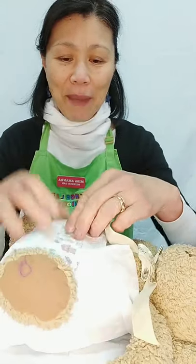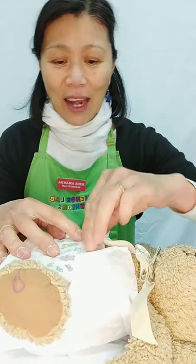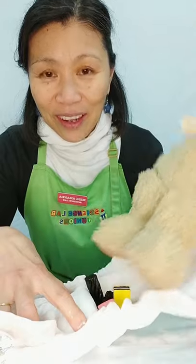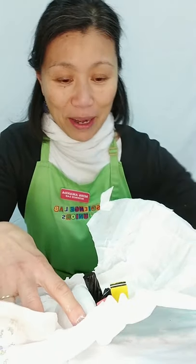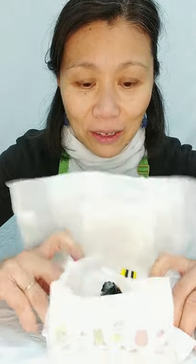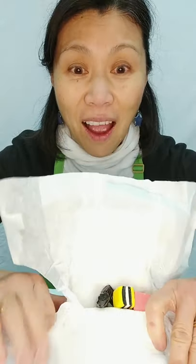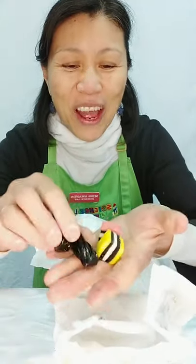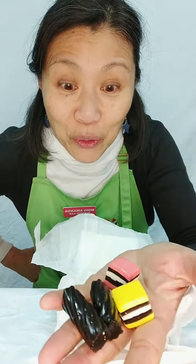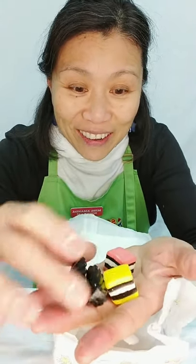So we'll put the baby teddy bear down and open up the nappy and have a look at what's inside. I can take them out and put them in my hand — look, the teddy bear's been eating licorice all sorts! Some licorice sticks, some licorice all sorts, and it's ended up in its nappy.